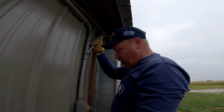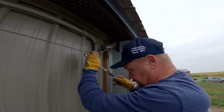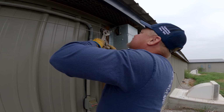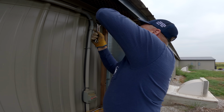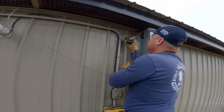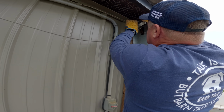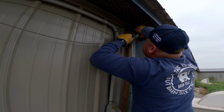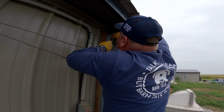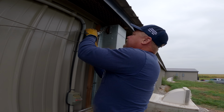I gotta loosen up this bolt because there's not enough tolerance to get this cable back underneath this bracket. I've got 2 fancy wrenches. Some people call these a fancy wrench because you shouldn't use a crescent wrench, but everything this will do is adjustable. I don't know if I'm gonna be able to get that out of there or not. There we go. There we go.